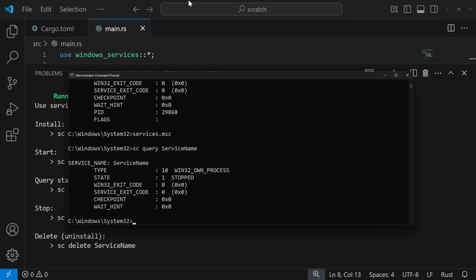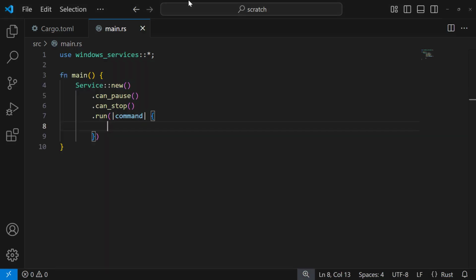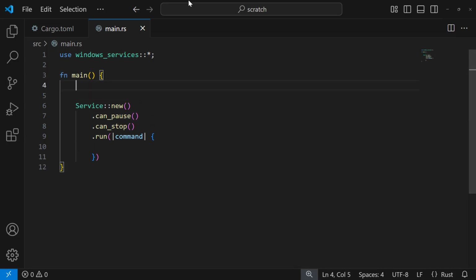Okay, so just to illustrate that the closure is being called, let's do some very rudimentary logging. We'll just create a simple file. And for diagnostics, let's just write out the commands as they are received.